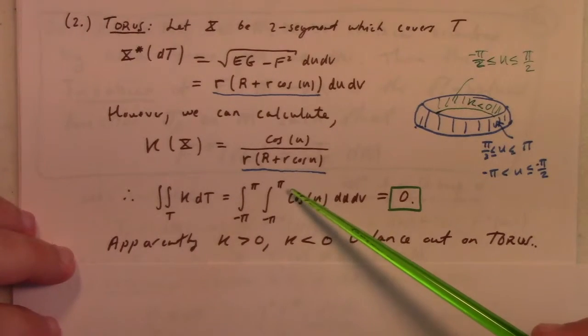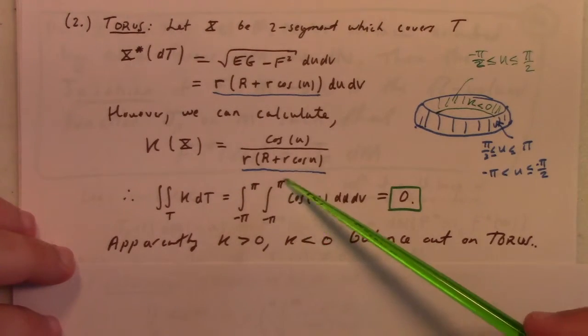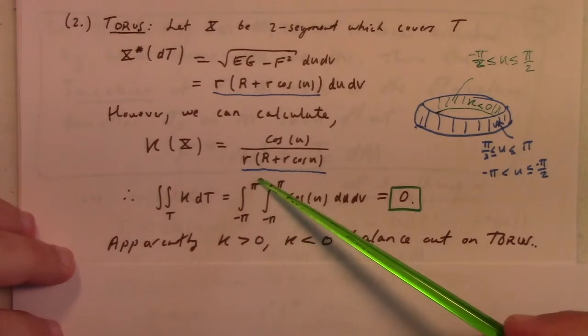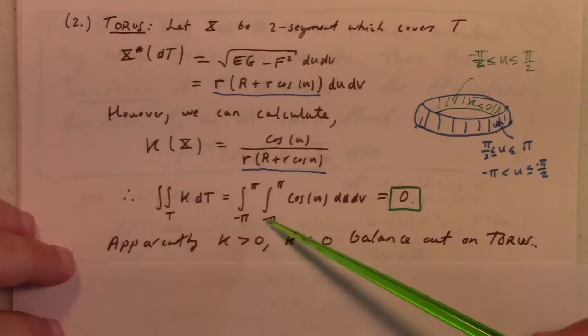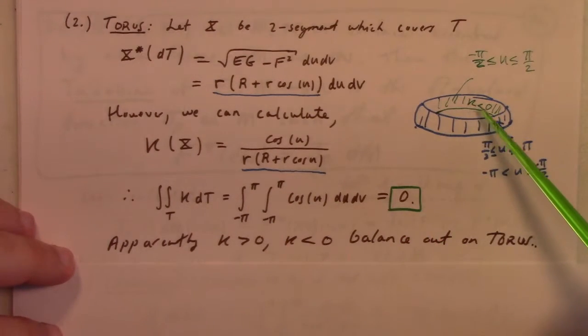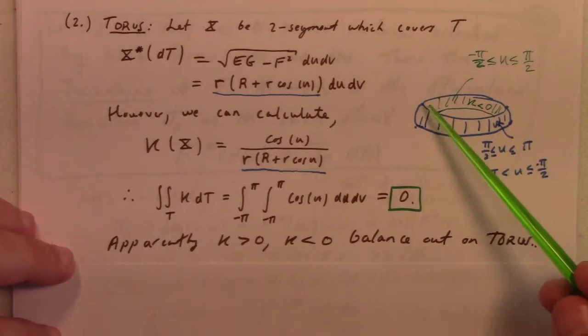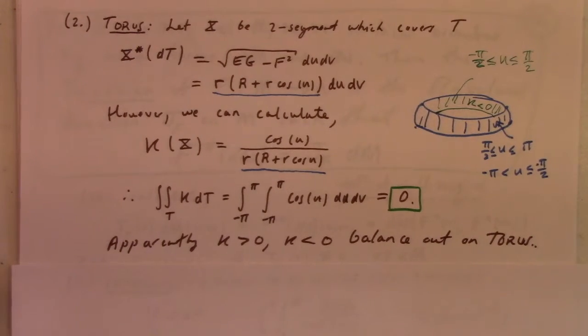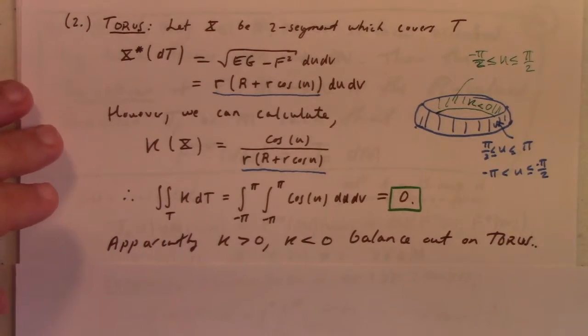So, anyway, you can see if you integrate from minus pi over 2 to pi over 2, you get 2 pi from this, and you get a 2 from this. So you get 4 pi for the inside. I think you get minus 4 pi for the inside and 4 pi for the outside, or vice versa. I don't have quite enough details here to be sure about the signs. But the point is, the total curvature of the inside of the torus and the total curvature of the outside of the torus, they're canceling. All right.